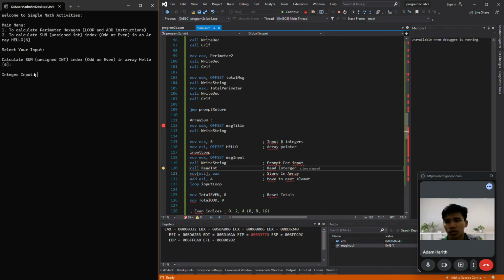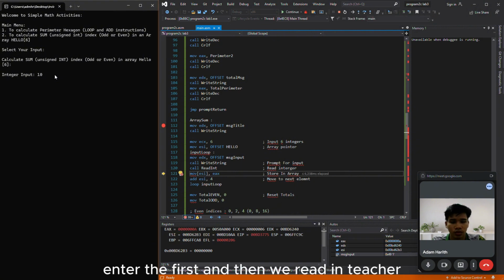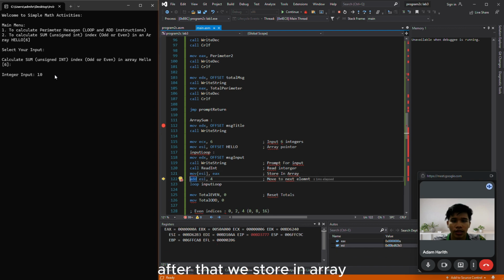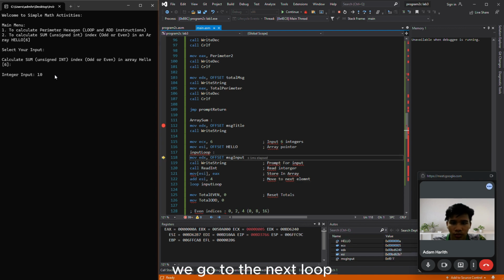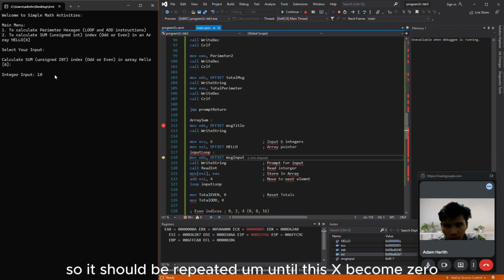Let's enter the first, 10, and then we read the integer. After that we store it in the array, and then we move to the next element. We go to the next loop, so it will be repeated until the counter becomes 0.